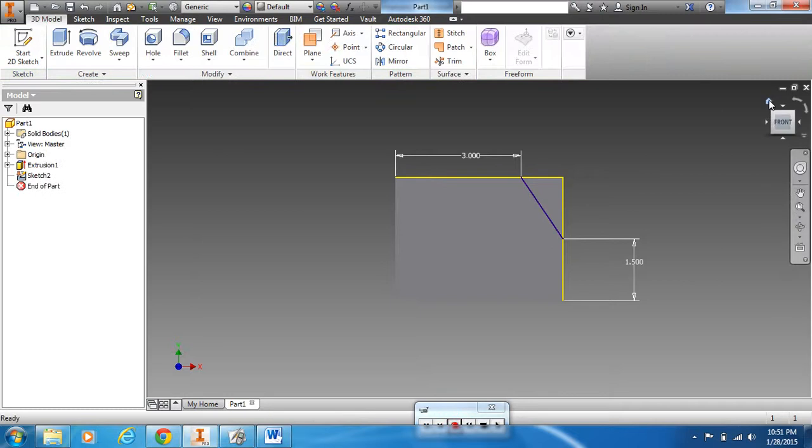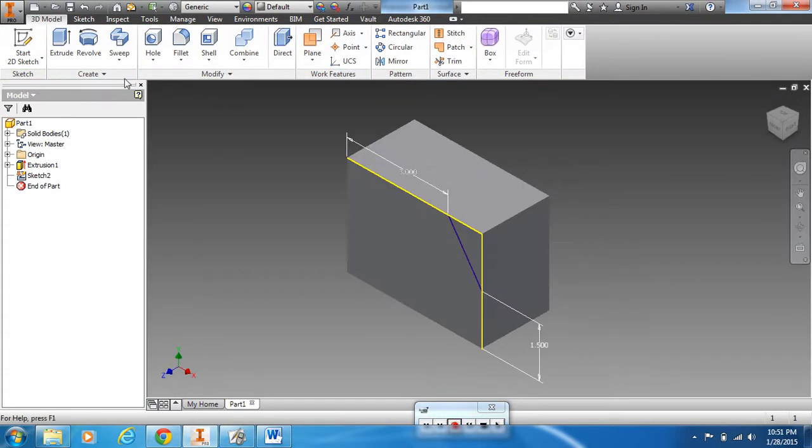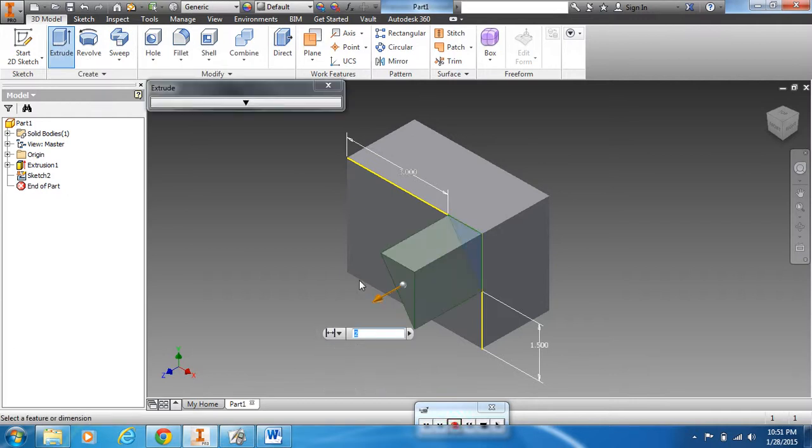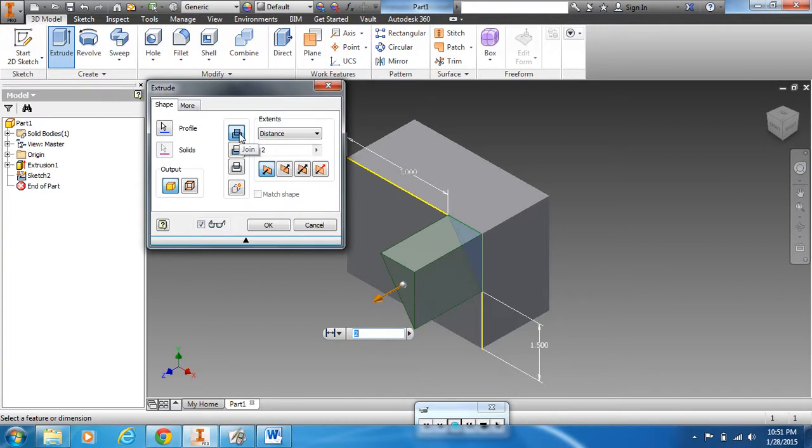We're going to turn it to the isometric home view, and now we want to extrude to cut away the part we don't want. Again, we have the options of join, cut, or intersect. We want to cut.